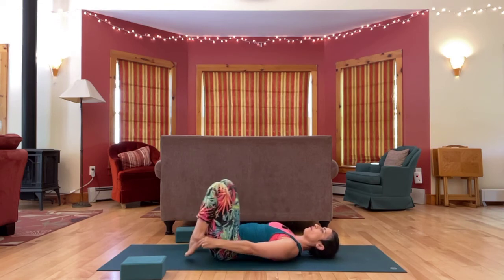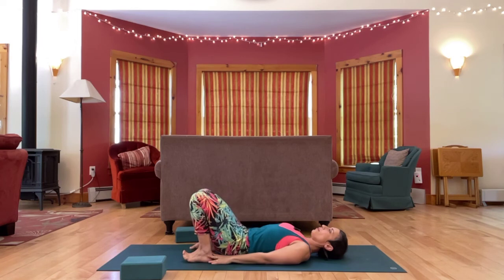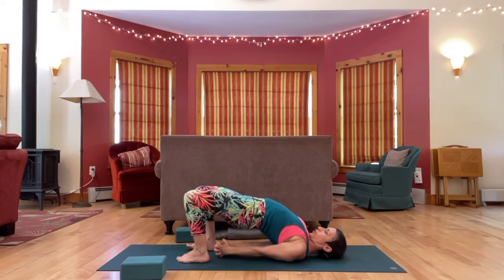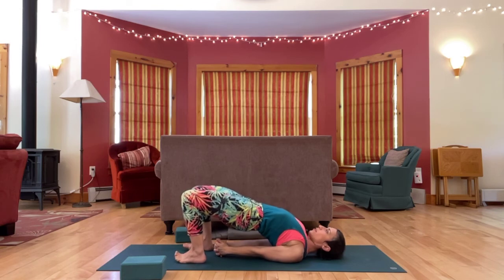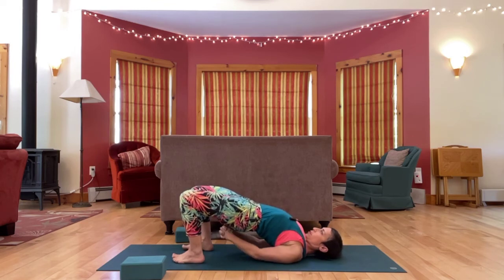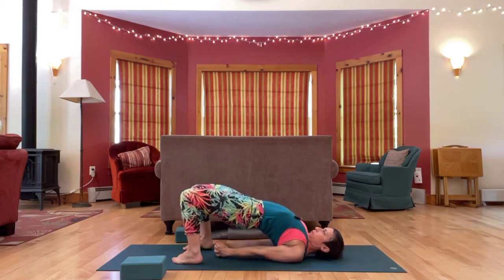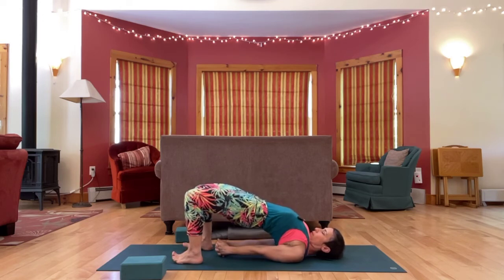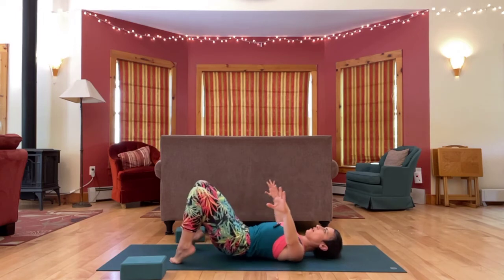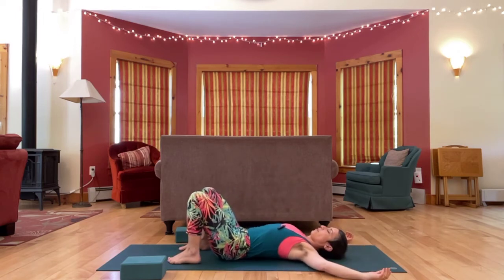Drop your feet to the floor, hip width apart. Parallel, make sure your feet are right under your knees. And then press your feet down to lift your hips high. Once your hips are high enough, interlace your fingers behind your back, shrug your shoulders underneath you. Spreading the upper back and lower back away from one another. Hips as high as you can, opening up the fronts of the hip creases. And then take your arms out of your way, roll down, and rest with back flat.